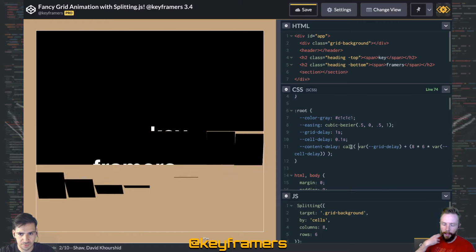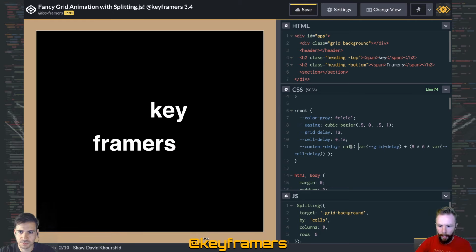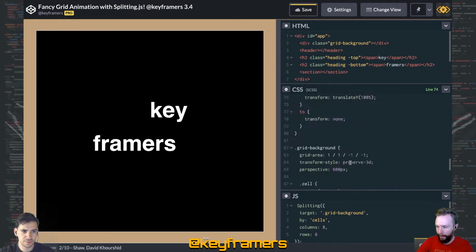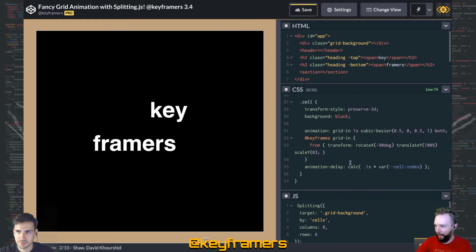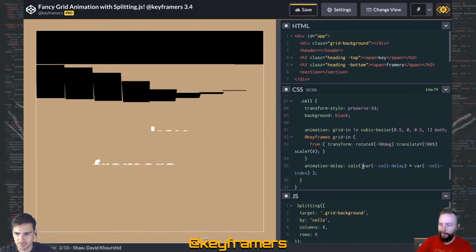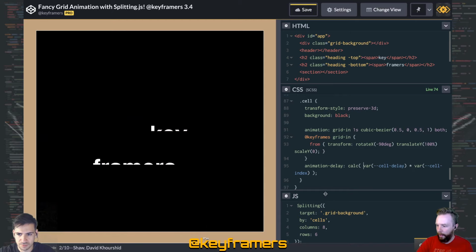Nice. So Amar asks in the chat, how would you approach stagger animation without CSS variables? You can use Sass loops, and that's fine, but you're probably going to run into trouble with that. You can also just use JavaScript basically.